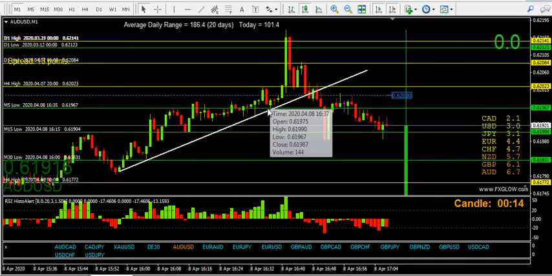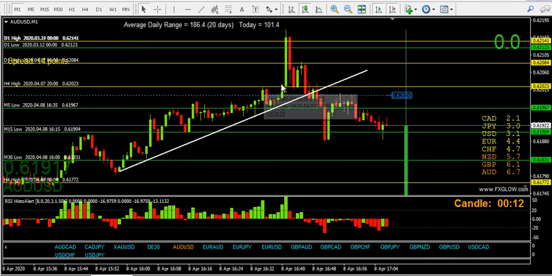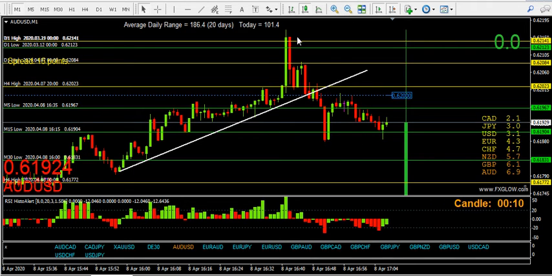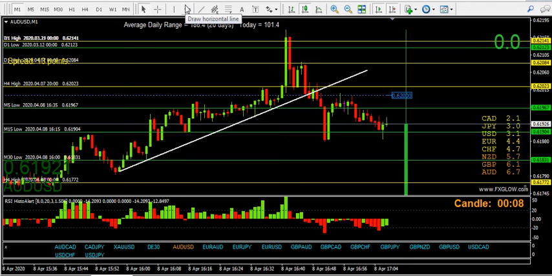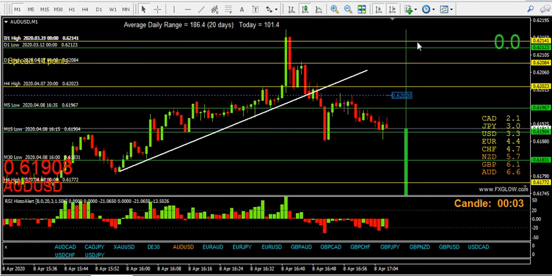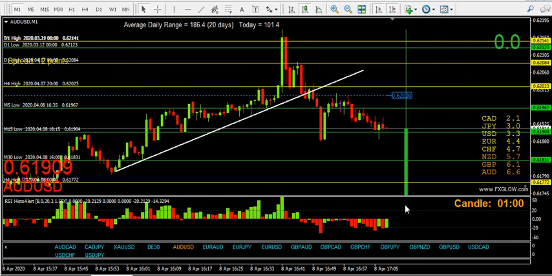So still early days to consider going either short or long on this at the moment. Can't really consider long until we've broken there up and down and then up again. This situation here from where we are, trade the break of the high of that. Hope that makes sense. So if I was considering going long, that's the configuration we need to see. Break up, pull back, break the high of that, enter.